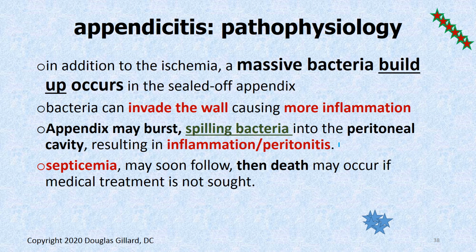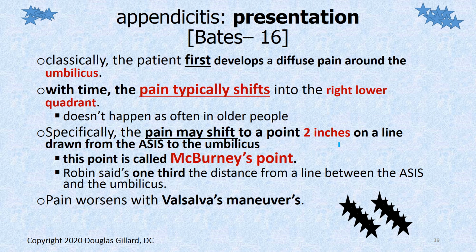Okay, how do they present? I do like this slide, don't I? How does a patient with appendicitis present? It can be many different ways. This can fake people out, but typically the pain starts right around the umbilicus. So they have a diffuse pain around the umbilicus. Now it's not there, it's just a vague pain.